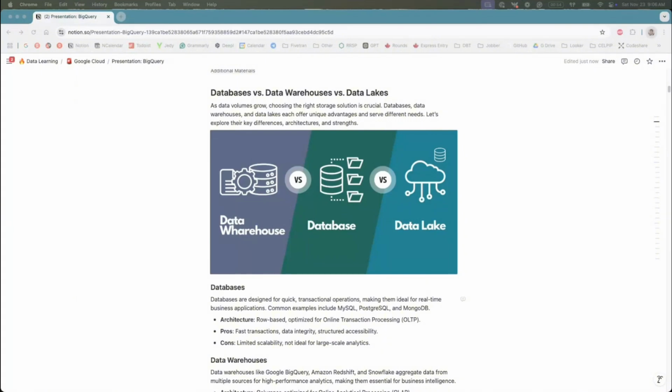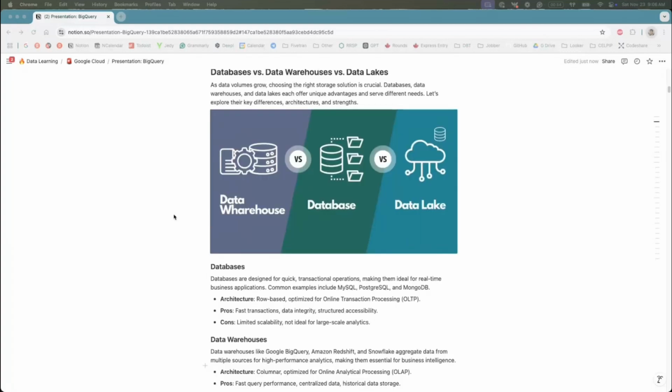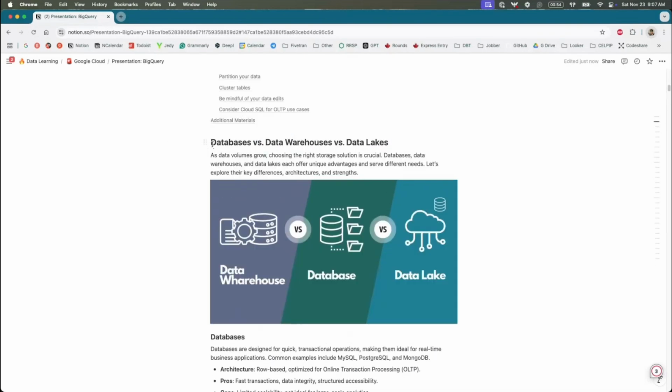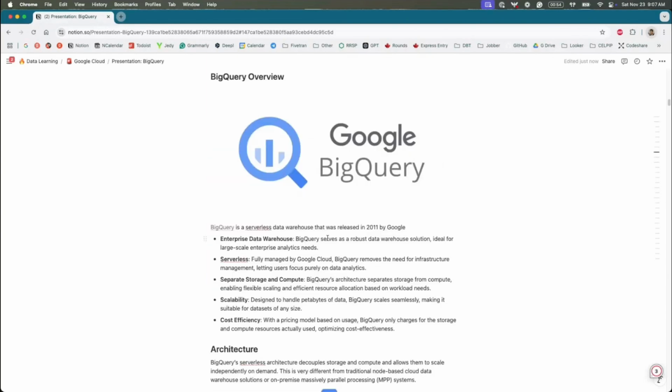Let's start with a brief recap of what we learned on our first workshop. Let's go through the presentation that I showed previous time. We went through the different types of storage, a database, data warehouse, and data lakes, briefly. So we use a database for storing and writing transactions. We use data warehousing for analytical purposes and data lakes for storing different types of data. And Google BigQuery is one of the most popular solutions for data warehousing on the market.